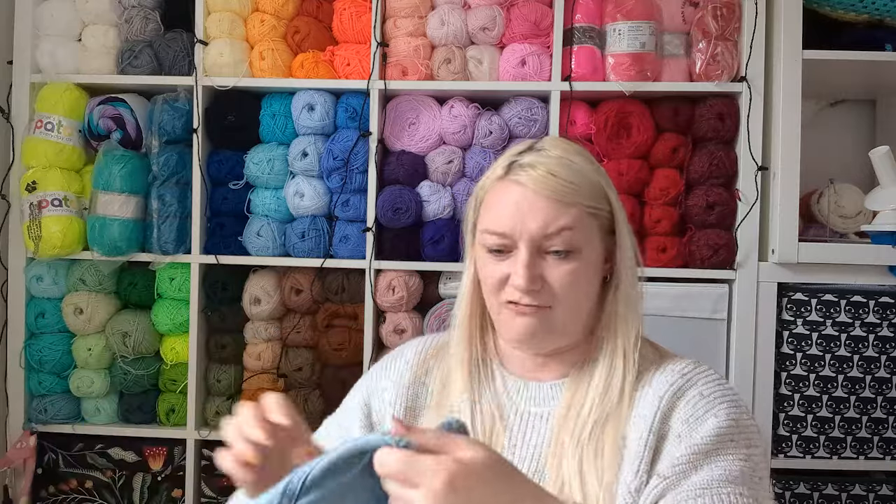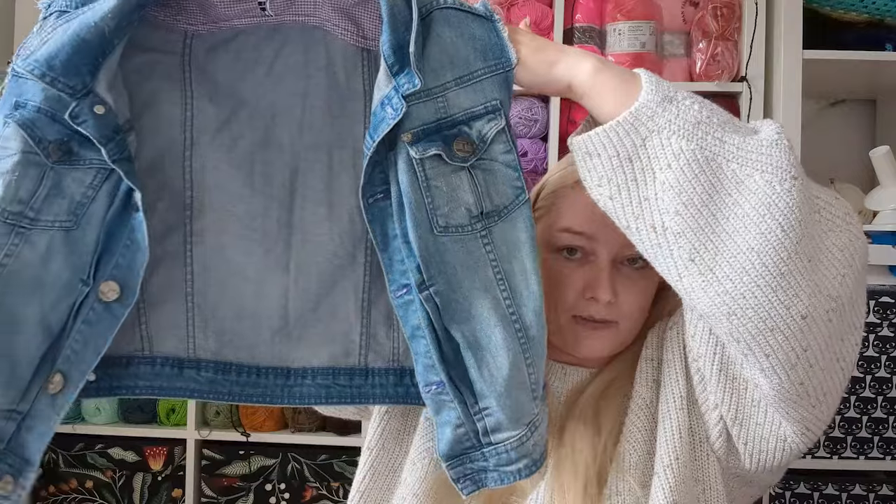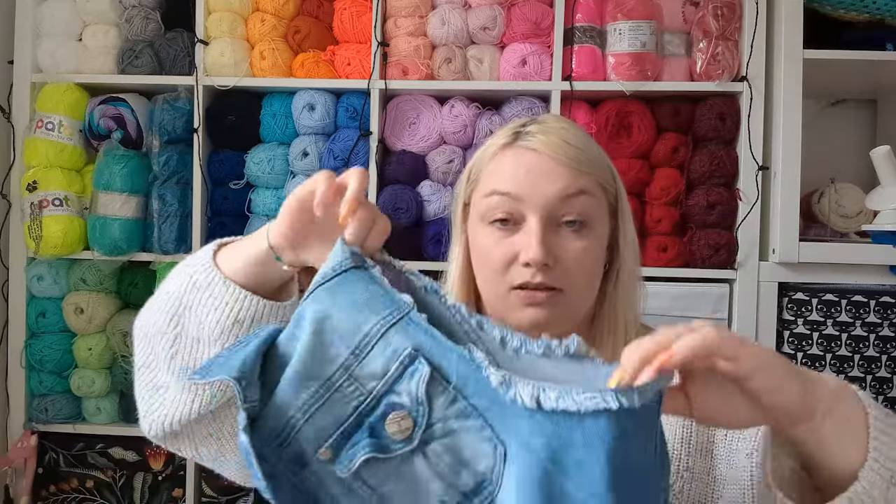Hello! I'm assuming future me, who is holding a beautiful jacket, has sent you back in the past to me — who has absolutely no idea how I'm going to do this. So the story is: I bought two gilets on Vinted, I think they were like two or three pounds each. My first one here is a Henry Holland one — a nice blue denim, a couple of quid. The sleeves look like they've got some kind of reinforcing stitching on, which I'm pleased about, and it fits well.